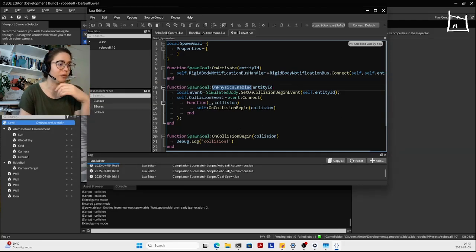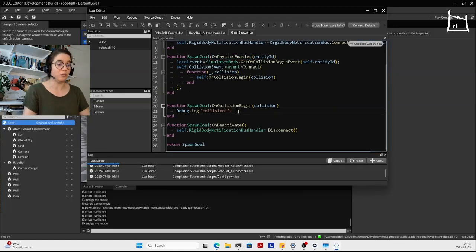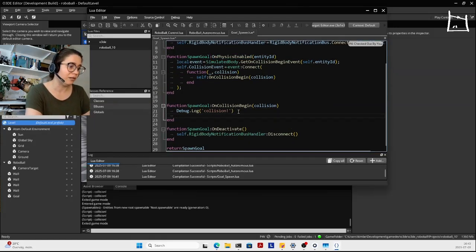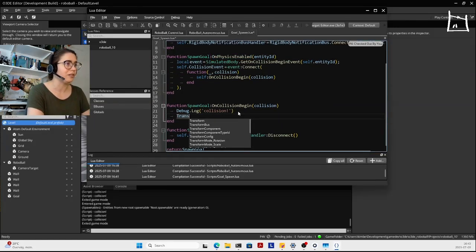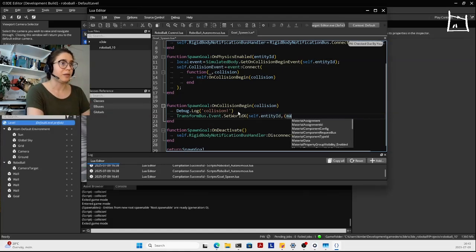We don't want it to only scream collision. We want it to actually move to a different part of the arena. So that means transform bus and set world X, with the entity ID, which is the ID of the goal. And then I'm going to put a random number, random minus 0.5, times 20.